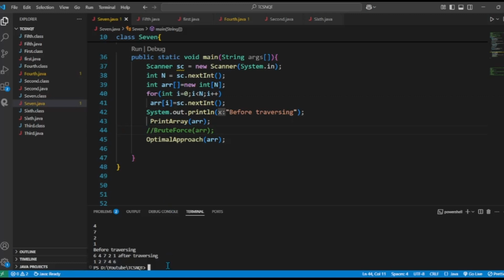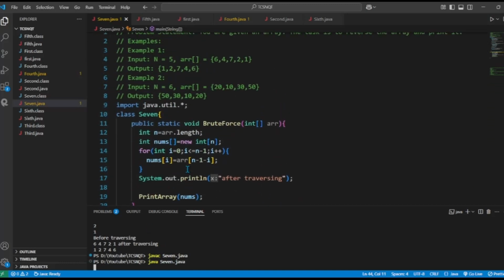Now we compile our code with javac and the file name, 7.java. After that write java 7 and input the size of the array.